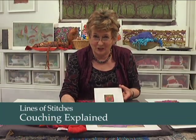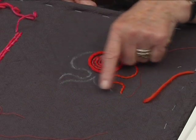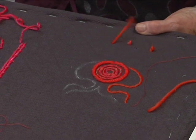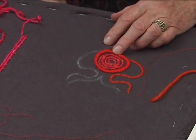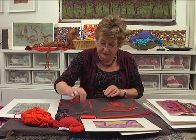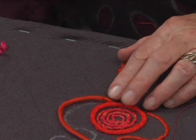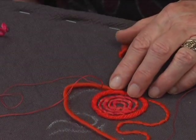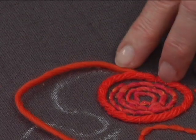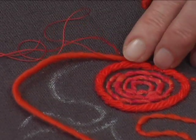Couching is a line stitch and it's one of the most versatile stitches you can use — there are so many varieties which I'm hoping to show you. I've marked out a little place here where I'm going to start with my away knot, right away from the actual piece. You bring it up, always take the ends through if you can, and then you can just sit it down where you want it to go. With a finer thread, I'm starting with a little away knot — a tiny knot — and I should probably mark it with a little double stitch just to make sure it doesn't come away. Then I bring it up and do a little straight stitch to hold it in place.